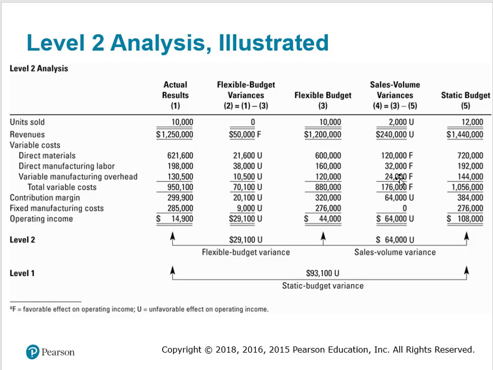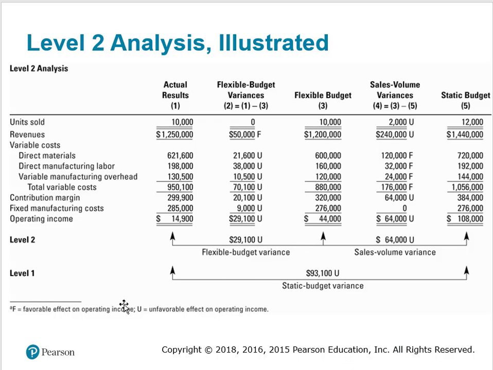It's called sales volume variance because it tells us how much we gained or lost as the result of a volume difference between what was originally anticipated and what was actually achieved. The flexible budget uses the budgeted per unit data applied to actual units, and it represents what our budget would have been had we budgeted correctly for volume. I'm not sure correctly is the right word; if we had a crystal ball, put it that way.